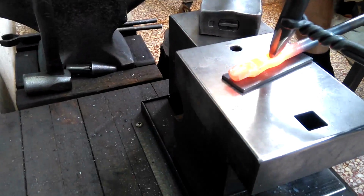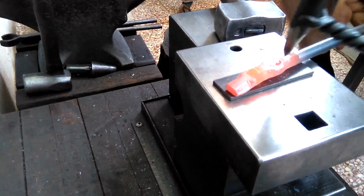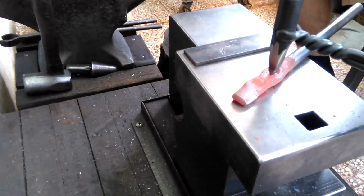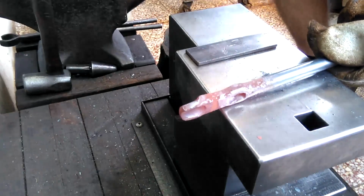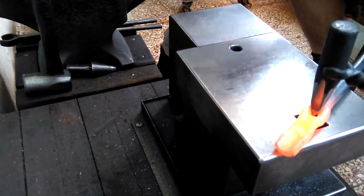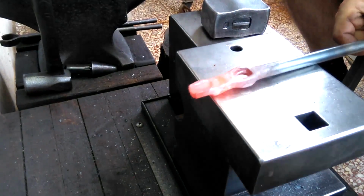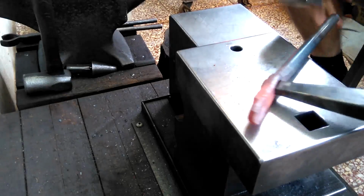And then another go at it. Crucial for this operation is I don't want to remove material. I just want to slice this open so I can save as much material as possible. And now that it's slit open, I'm just drifting it to widen it out, doing this over a hardy hole. This way the slitter can pass through some more. Now I've moved on to a handheld tapered punch.